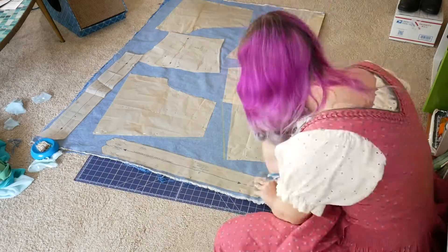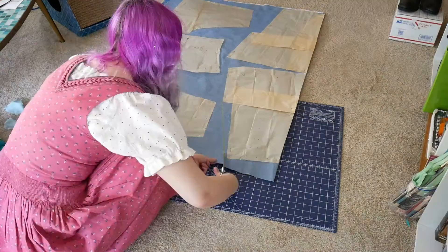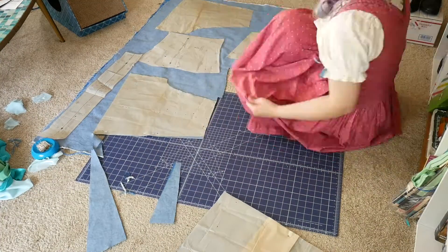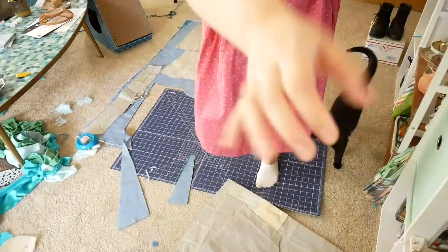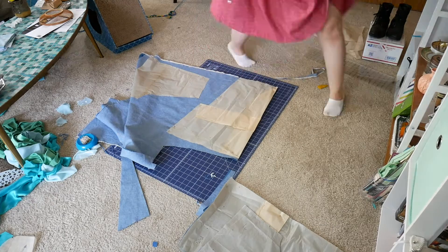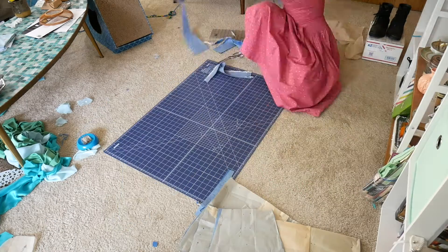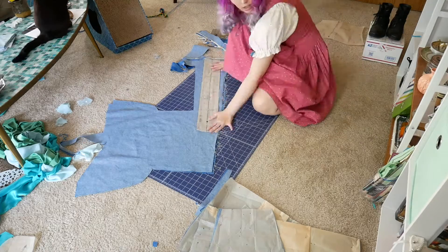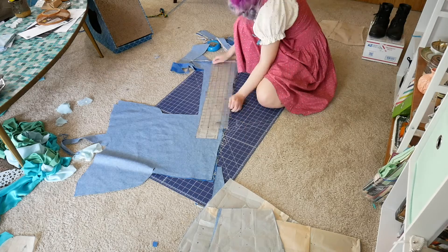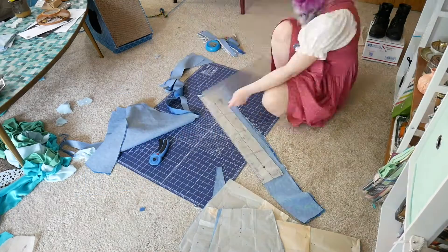I have everything laid out and ready to cut. This was a pretty easy cutting job except for the usual cat shenanigans. I did have room for a skirt, which was very exciting. On the skirt pieces I've folded them and taken about eight inches off the hem to fit the fabric piece I had — if it was full length it wouldn't have fit. My goal was just to get a skirt, and I usually like knee length, but I felt denim could benefit from being a shorter skirt. I love cutting denim compared to all the fabrics I've been cutting lately — this was a joy.